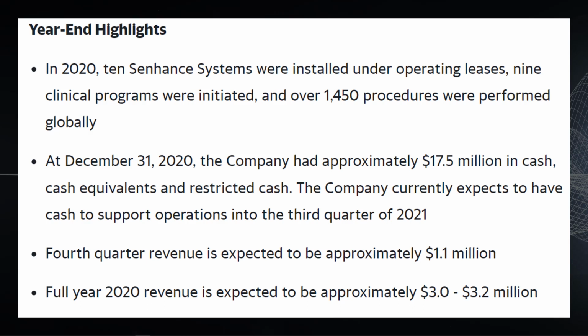So when we talk about medical equipment, like in the case of Senhance systems, I am assuming that the production cost is quite heavy. And if they would get more orders, I'm not saying that $17.5 million in cash is not enough, but I am assuming that they would probably be needing more cash. And how will they achieve this? Well, share dilution. And that's why, guys, I personally think that entering into this company at this particular point, which might open at more than $2, is not a really good idea. The risk to reward ratio is quite bad in this case. And that's why I would say that we should not jump into the hype. The company is quite good, but we should wait for the dip.